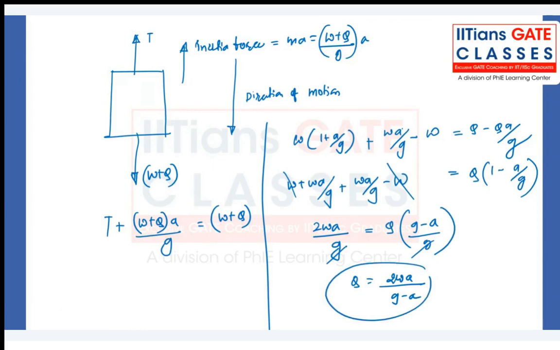Are you following? D'Alembert's principle is very, very simple. The body is not in equilibrium because it's in motion. In order to apply the equations of equilibrium, we artificially create such a situation by considering an imaginary force, which you can call the inertia force, applied in the direction opposite to the motion. Its magnitude will be equal to the sum of all the forces in the direction of motion. That will help you use the equations of equilibrium and solve the problem.